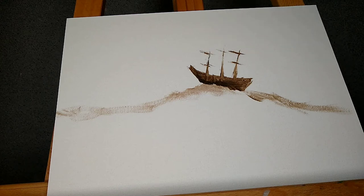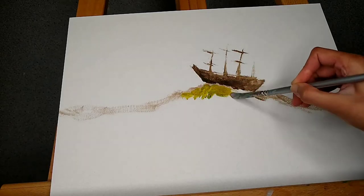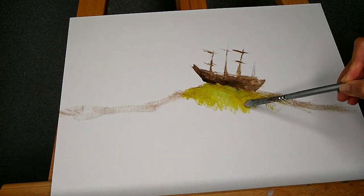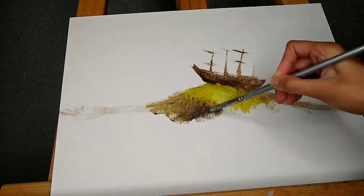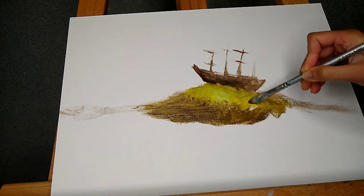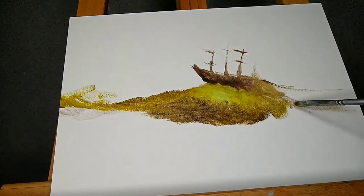We have some really fluctuating weather at the moment, so I thought I'd create something inspired by that. This stormy sea was going to have a very interesting color palette because I didn't want to use the traditional blue for the sea and sky. I mixed a lot of green gold with some burnt umber, experimenting with loose and free brushwork — I didn't want it to be hyper-realistic, just enough to see some brush marks.